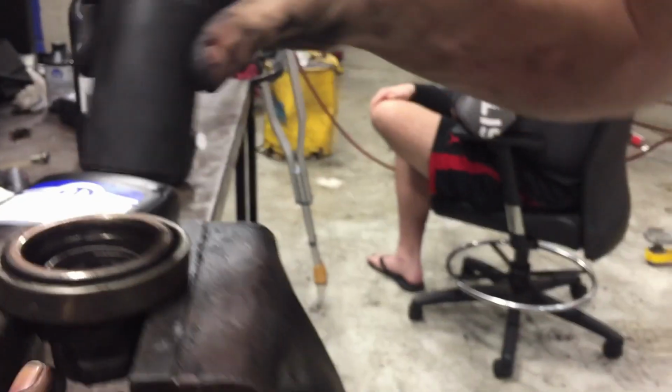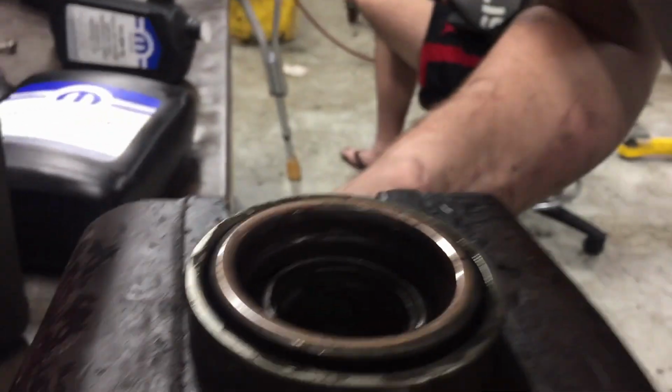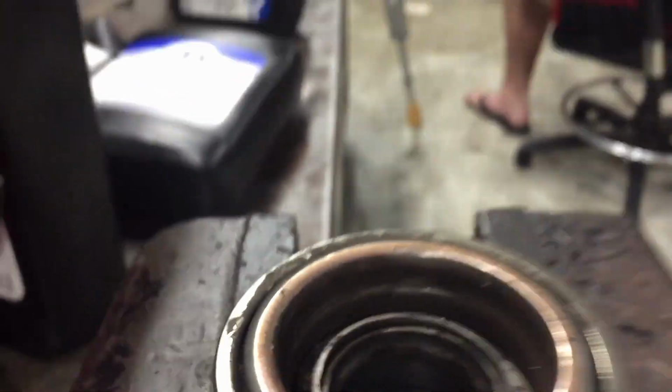You're pretty much out there. It's almost, oh, the socket's too big now. Too big. Why don't you just flip it? No, I got it. I was gonna say, just hold it by this and hammer the thing off. Oh, you got it. Okay, alright.